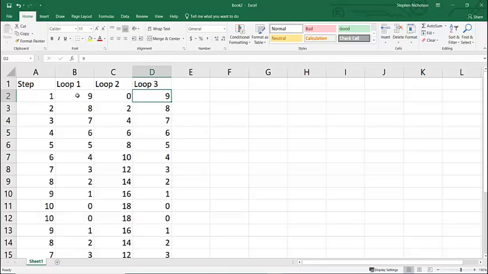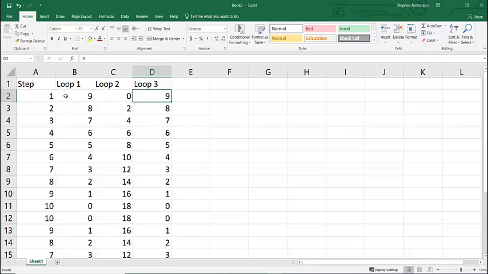So what you have to do is you have to have a counter on each loop. You can use the same counter because you're going to reset that. But you will need to specify the maximum value for the loop. And you're going to increment that. And you can see that this number here is going to be 10 minus the step number.